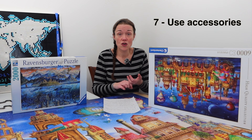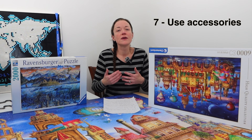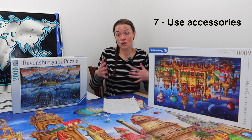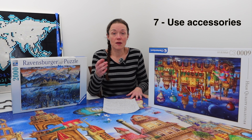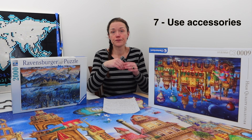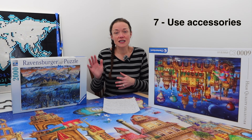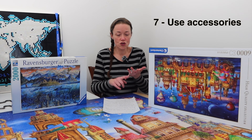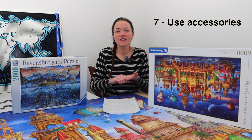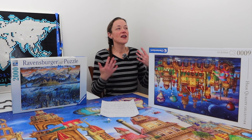Seventh, before you start puzzling, get some supplies ready. Do you have sorting trays, containers, or empty box lids from other jigsaw puzzles? Round them all up because you'll use them to hold the different puzzle pieces as you're sorting and puzzling, and you need somewhere to store them. I pulled out resealable bags, put pieces in them, and I've reused them multiple times — they haven't gone to landfill. Just find means to sort and store your pieces: trays, empty boxes, resealable containers. Get a hold of a couple because you'll need them.